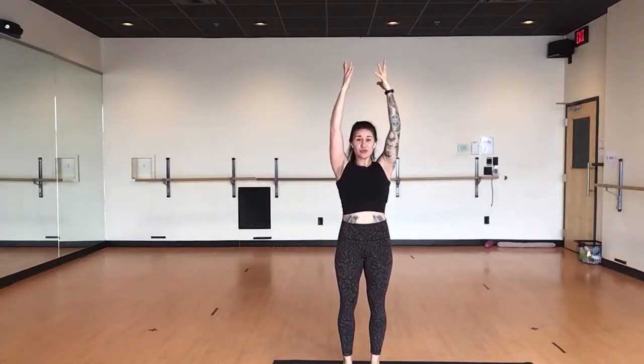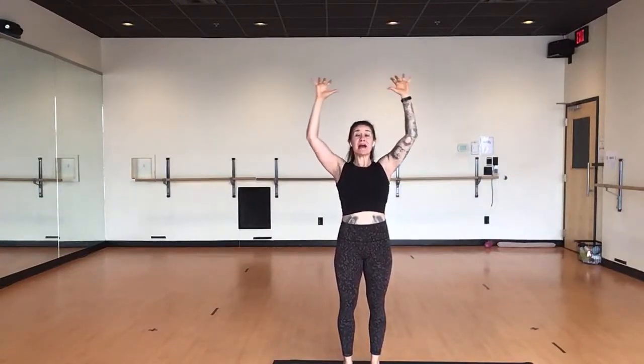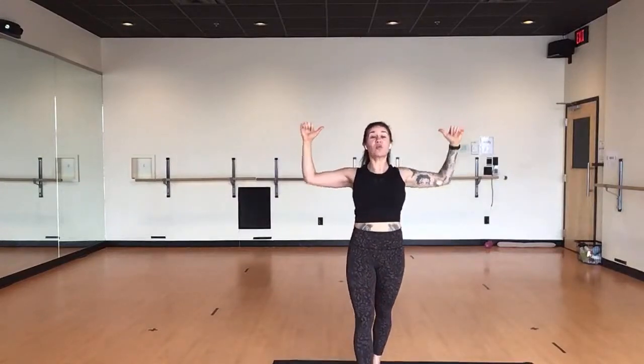Breathe here. Ground down through all four corners of your feet. Hug up through your quads so much your kneecaps lift. Now glide your shoulders away from your ears. Maybe turn your pinkies in. Big breath in. Exhale, mini back bend. Breathe here. Cactus your arms. Squeeze your shoulder blades together. Shine your chest forward. Exhale.